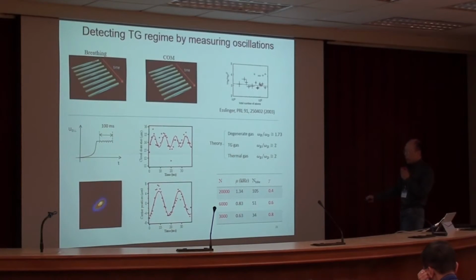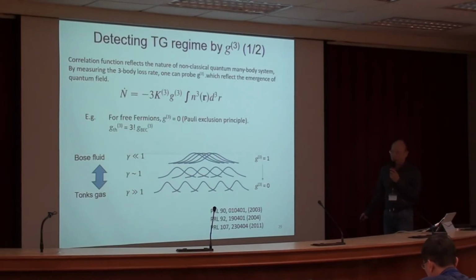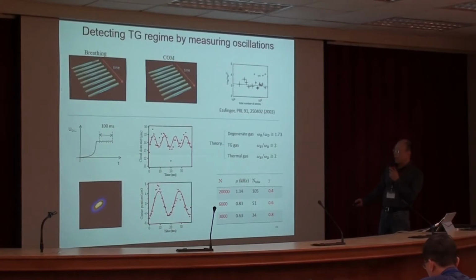We find with different atom numbers loaded into, say, 10 by 10 tubes, and by reading them out and taking the ratio, our gamma is somewhere approaching 1, but not quite. Gradually we realized why, and I'll try to discuss it later. We also tried to detect this in a different way, because the signal here is quite noisy.